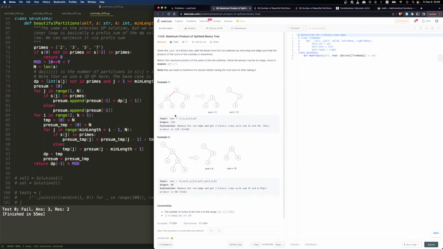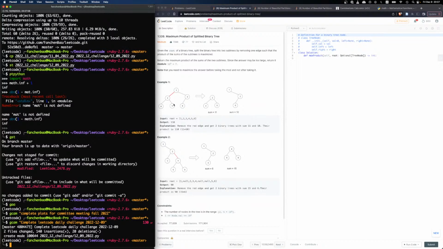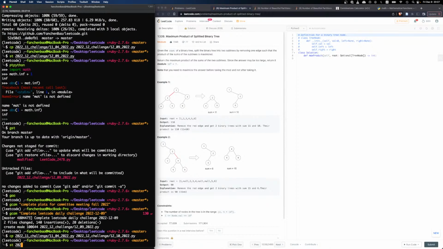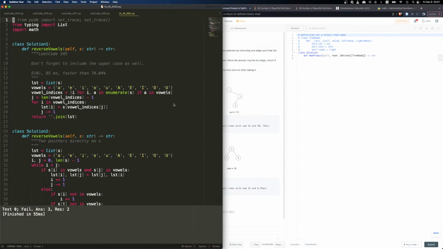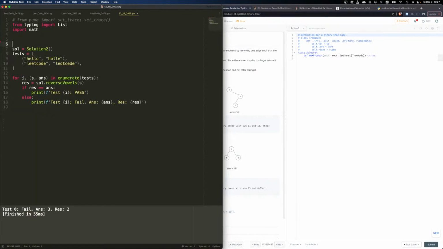Actually, yes, we do need 2 pass, because I want to try every single node. Every node can have a cut. So we get the sum, and then we're gonna go through every node except for the first node, because there's no cut. So I'm gonna say, okay, I'm gonna cut this, I'm gonna cut this, and this value is the same, and I'm gonna cut this, right? And then, yeah, that's about it. Not too bad, not too shabby. Okay, let's get this done.